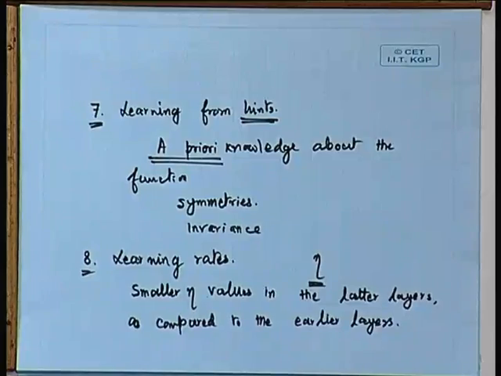Well, again, it's very difficult to give any explicit answer to that. While designing the learning, we have to just use smaller etas in the later layers and larger in the earlier ones, and the choice of that should be heuristically determined. If we have some heuristics, we can be guided by that, otherwise we can simply follow some definite rule that as you go to the earlier layers, you increase eta in some manner, either linearly, non-linearly, whatever.